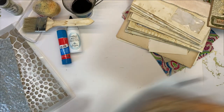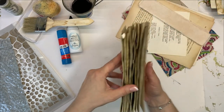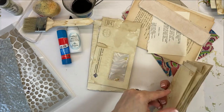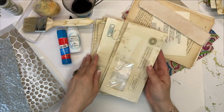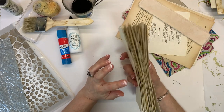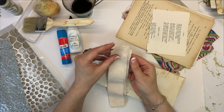Okay, so let's start first with what we need for this project. You need some envelopes. I get my bills in these envelopes. Okay, sometimes junk mail, but mostly just bills, electricity bills, internet bills, and things like that. So I coffee stain them, and you need 12 of these. You need 2 for the covers and 10 for the pages.